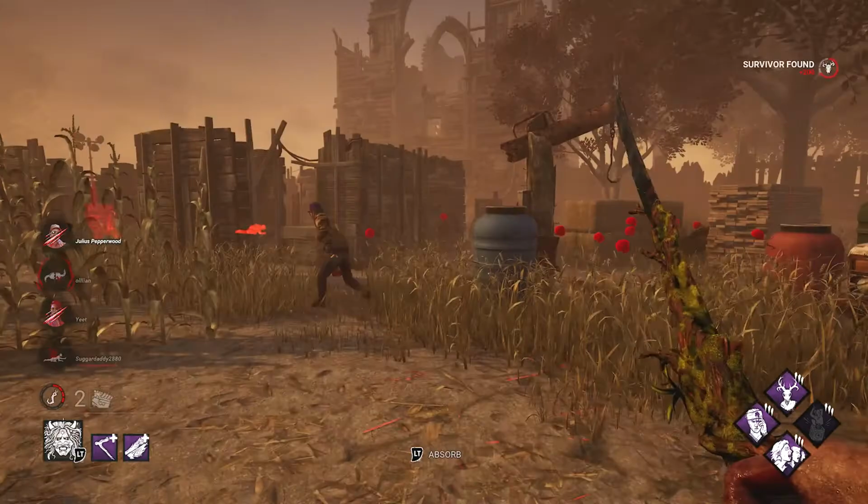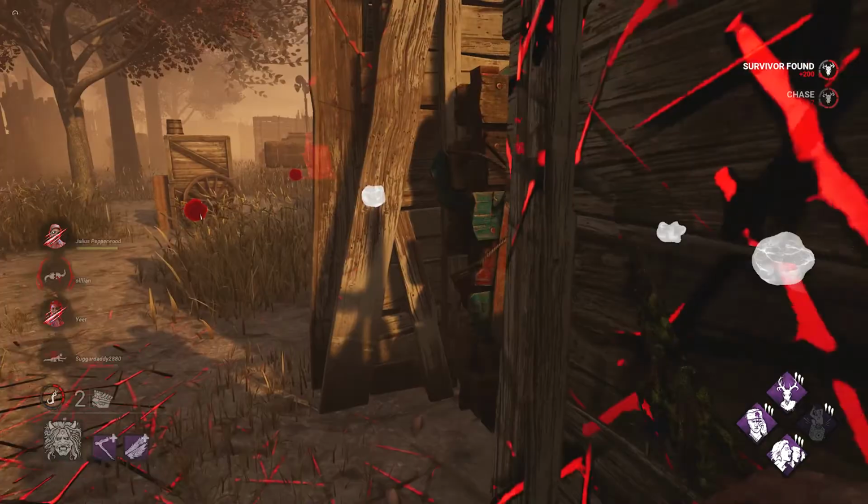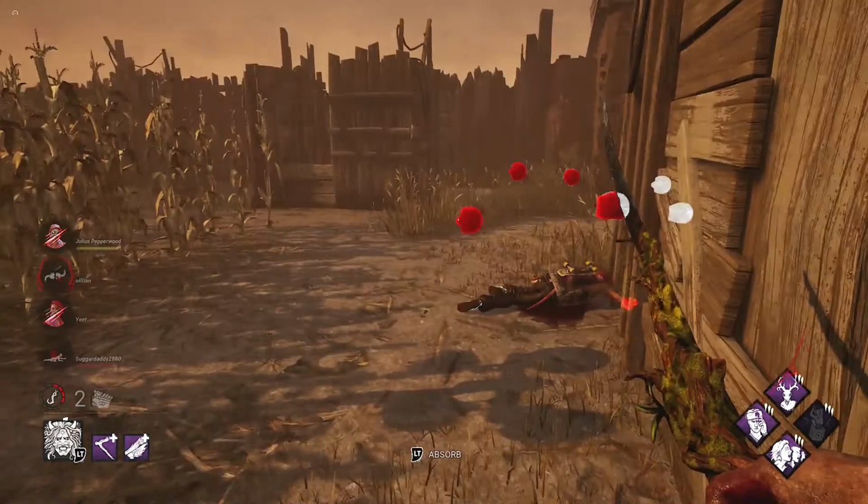This guy's probably going to have borrowed time. Yeah, I knew it. And then Serena should be here healing. Let's see if we can get a hit. Okay, no, she's smart. All right, Serena. You keep running. I'm going to go ahead and grab Nia and hook her.